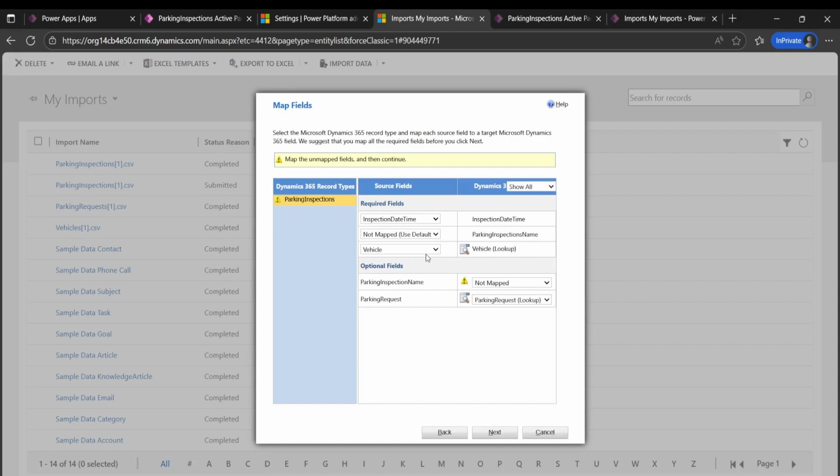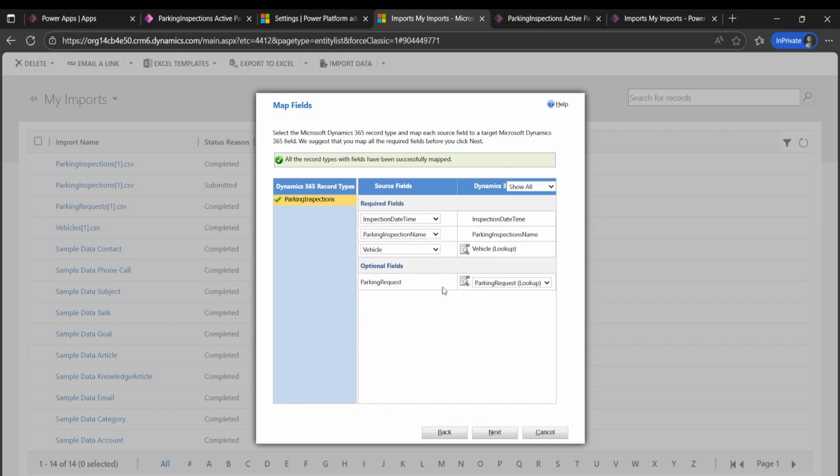So I have the vehicle to the vehicle lookup. I have parking inspection name, and that will be parking inspection name. And I also have inspection date and time, that will be inspection date and time.